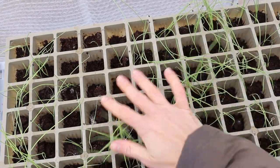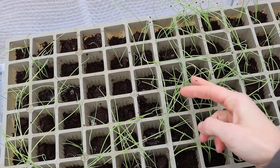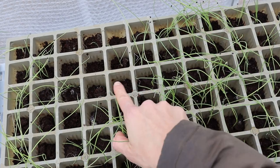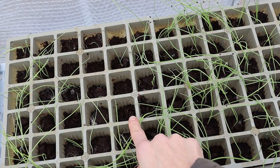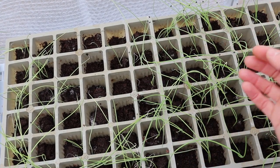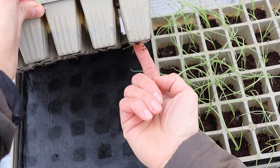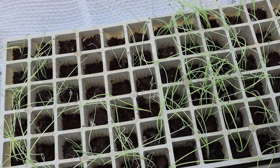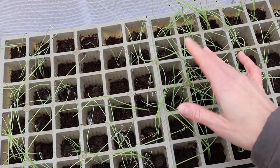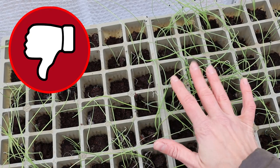This is the kit from Burpee, and if you recall I had quite a time with this one in the beginning. I've been pleasantly surprised in terms of the seedlings that did germinate and grow — they're doing just as well as the seedlings in the other kits. But you can see I had a lot of cells where the seeds did not germinate, no growth at all. I suspect part of that is because of the uneven moisture wicking. The wicking mat on the bottom is supposed to wick up moisture to the seedlings, but just a few days in I was finding I had to top-water everything to keep the plants evenly moist. Overall, for the trouble of putting it together and then having to top-water, I'm not happy with this seed starting kit.